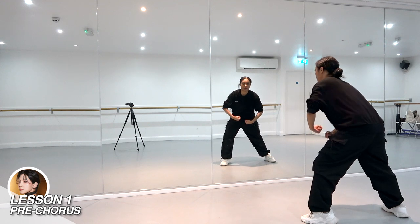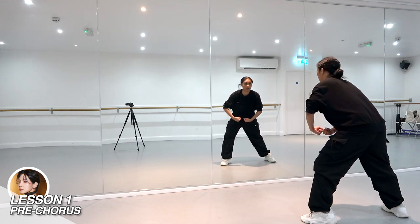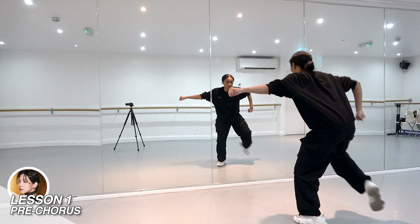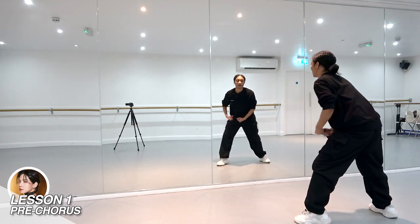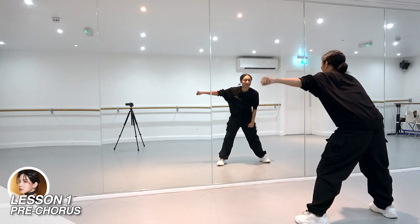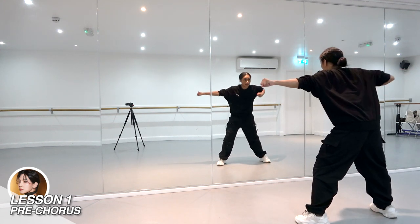Okay, now from finishing here, while shaking your shoulders, we're going to go the next few moves. We'll go one, two, three, four. From here, you're gonna jump and put all the weight on your left leg. Left fist is going to extend, right fist is going to swing two times.